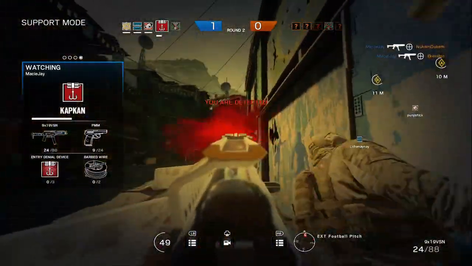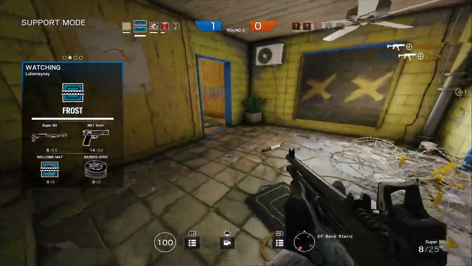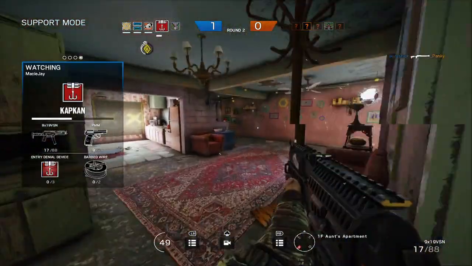You will be detected. You will leave this area. Oh, nice! You fell onto his head. Two more enemies. I don't know where they are. Gotta get him upstairs. Nice. Where's the last one?